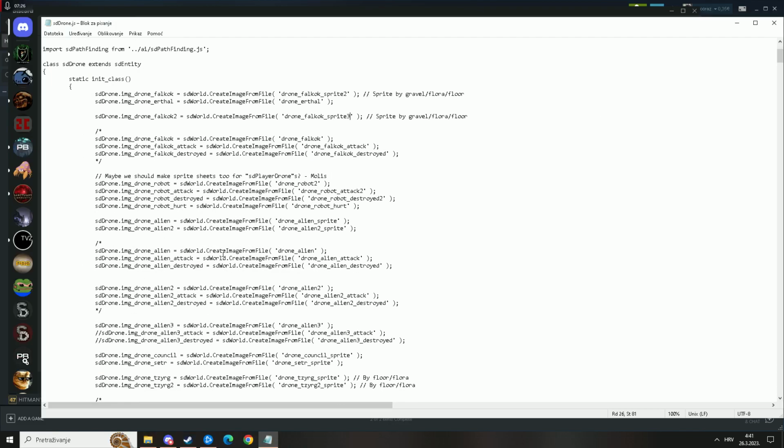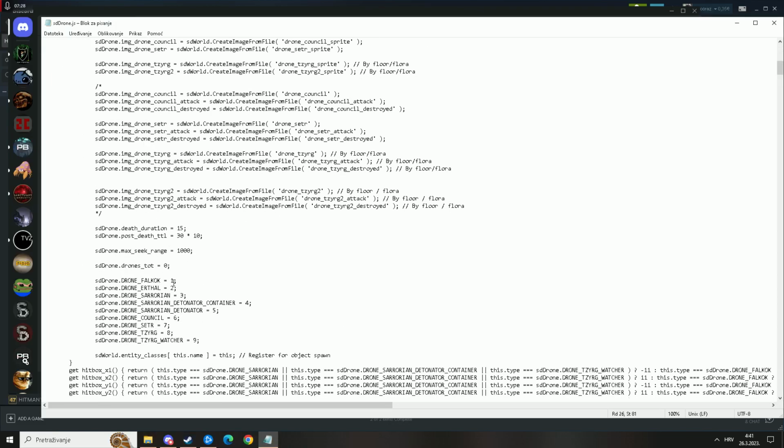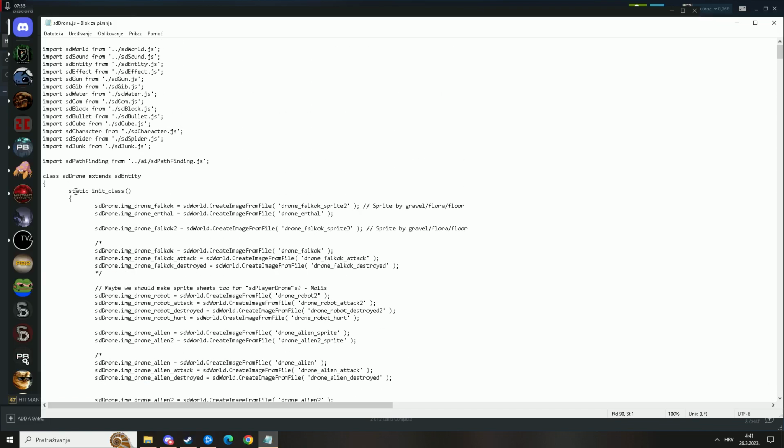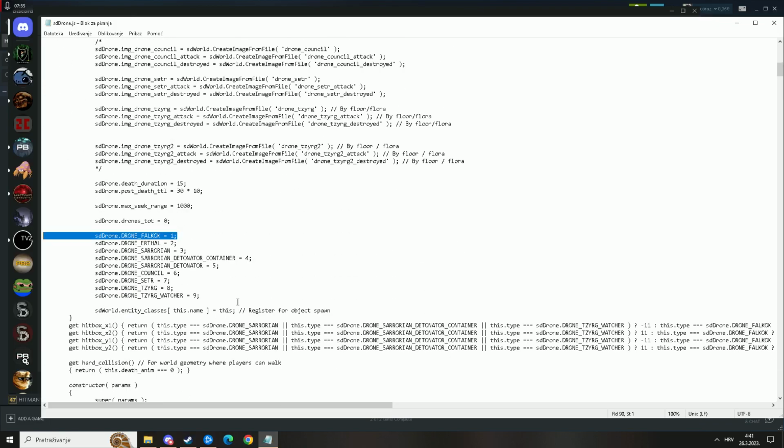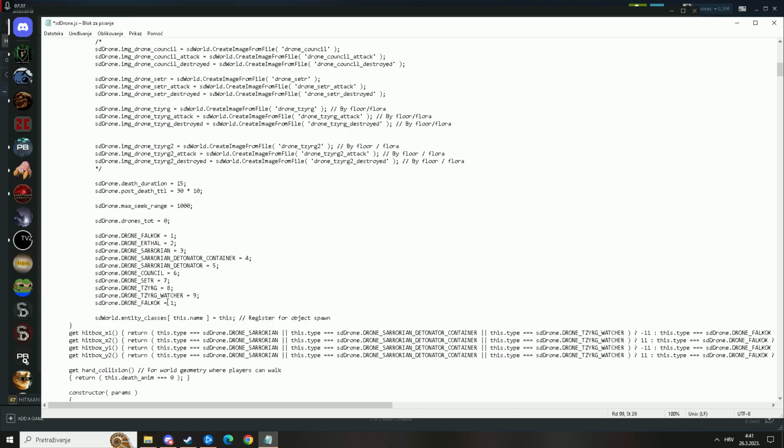And let's go back to the code. This is where the sprite stuff happens. So we need to define it under the static init class, our drone type, so we can easily spawn it whenever we need to. Falcock rail. Make sure it's the number 10. I mean, in this case number 10 because the last one is number 9. If it was something like number 13, that means we need to type in 14, etc. So it can be distinguished with numbers.